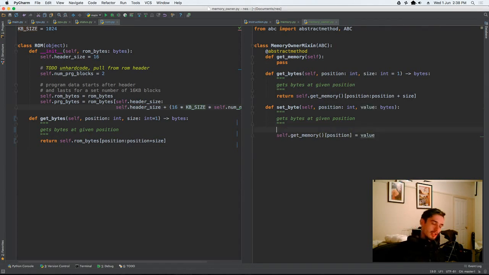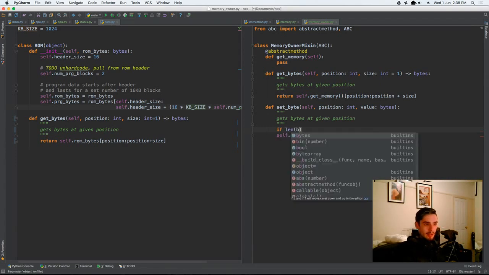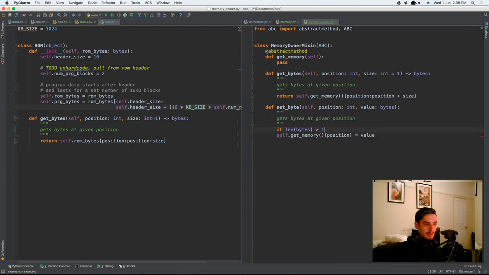We need to assert here or check that bytes is only a singular byte. I'm just going to do that. If len bytes is greater than 1, this will save us later on when we do something stupid. All right, because this bytes type is a bit weird because it can be multiple or single, we'll probably need to do some checking.